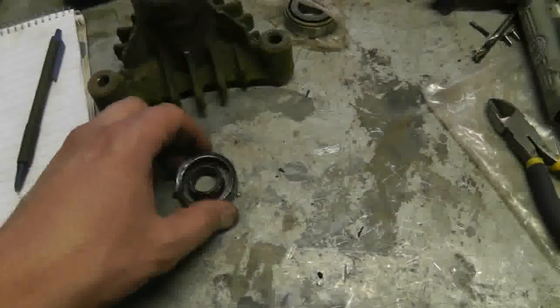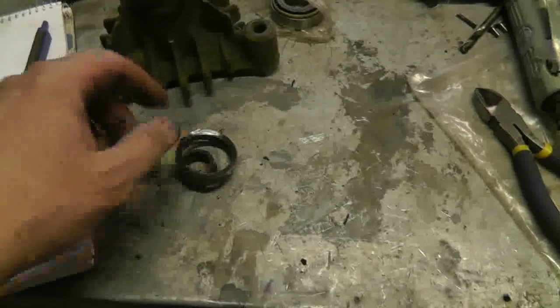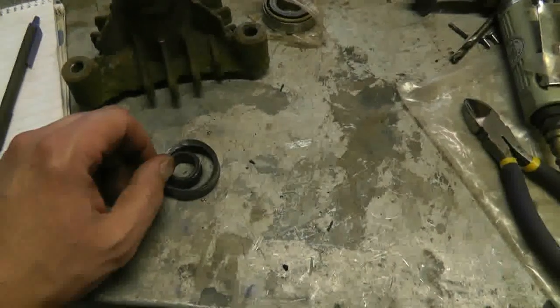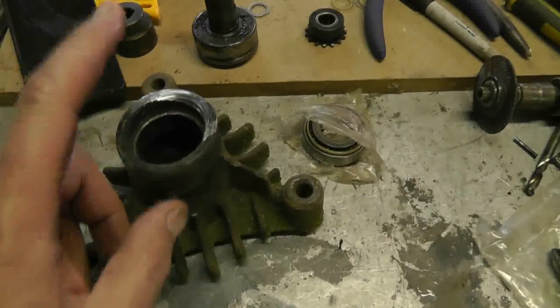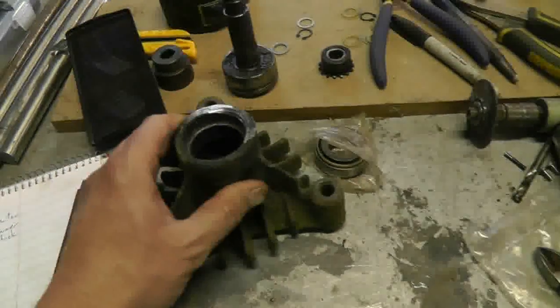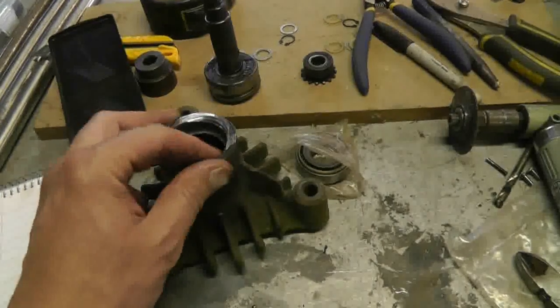Okay, so the bearing is completely toasted. I don't even know where the balls went. They weren't underneath the unit when I pulled it apart, so I don't know where the hell they went. But I've been racking my head. I will say that the bottom part of the housing is a little messed up, but I think it's still salvageable. The top part looks pretty badly gouged, but I still could get a bearing in there.